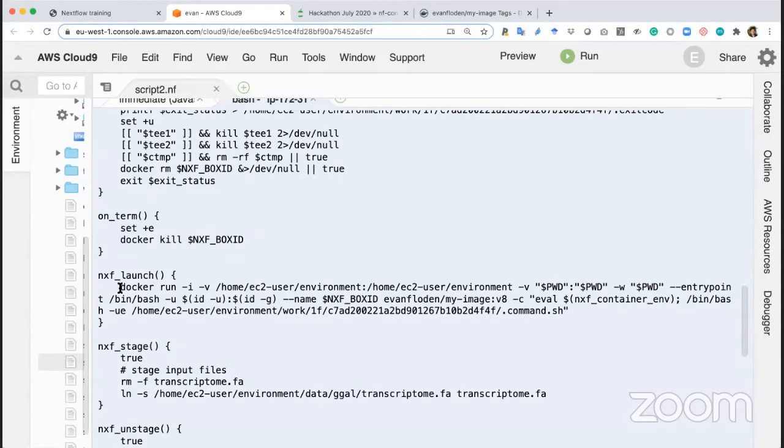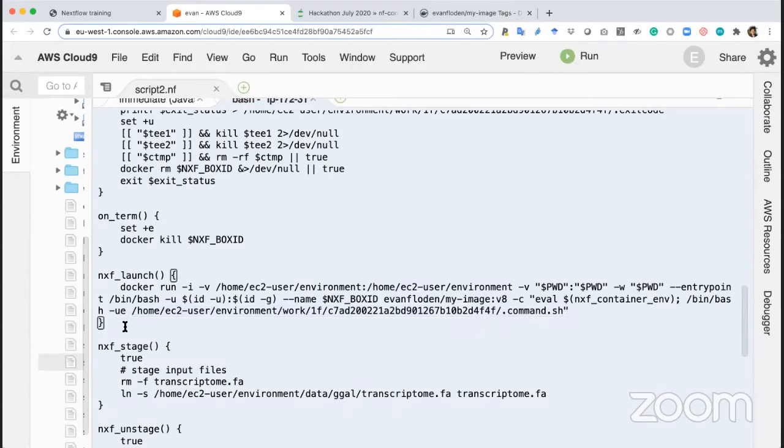You can see that for every task that we launch in Nextflow with Docker locally, we get this docker run command. It mounts the volume for us. It mounts the working directory we have. It creates the work directory at this location. It creates an entry point, which is bash in this case. We already fixed the user environment because we specified that in the options. We run this container image, and then we do some various things here, but the most important part is that we actually run the .command.sh.